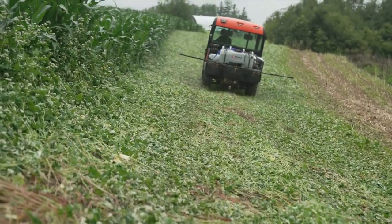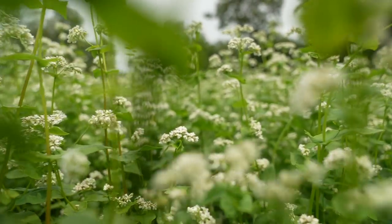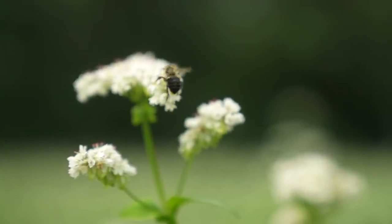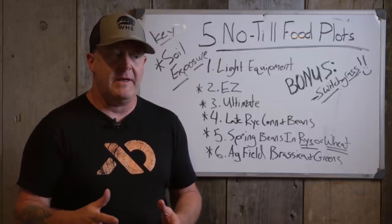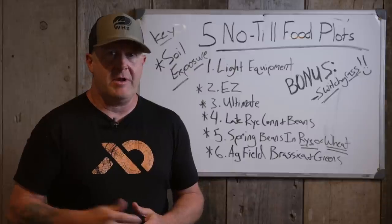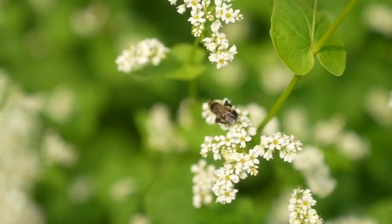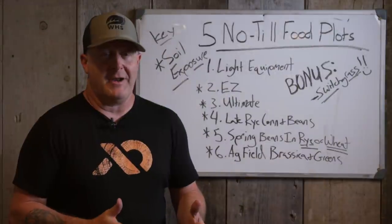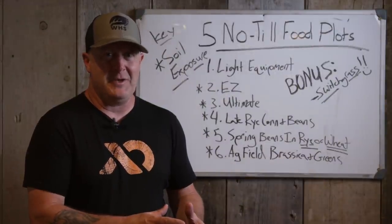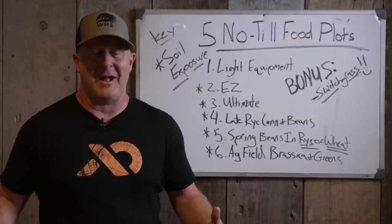Some people say: culti-pack twice and you don't have to spray. But what about all the broadleafs in that buckwheat? You're still trying to control weeds. Someone mentioned thinking about pollinators — there are a lot of flowers in buckwheat and they didn't want to spray them. But you're just crushing and killing them anyway. This is a plow-down crop — it's in the ground for six to eight weeks. I always encourage diversity on your land. We have bee balm, coneflowers, and goldenrod blooming out here right now — lots of pollinators. They don't need our buckwheat.